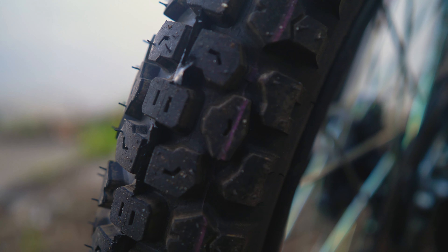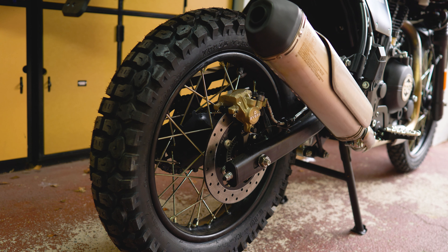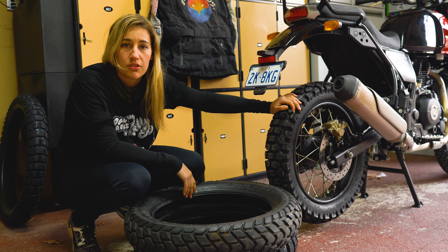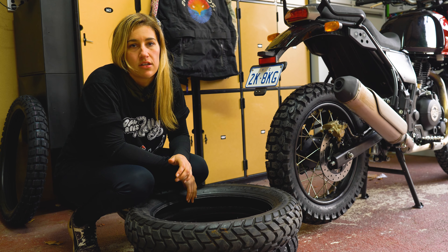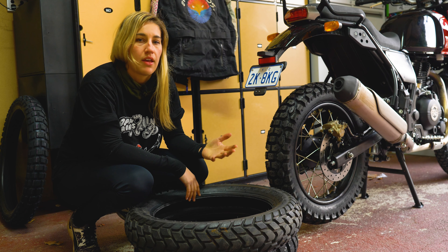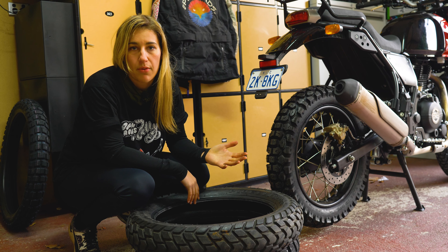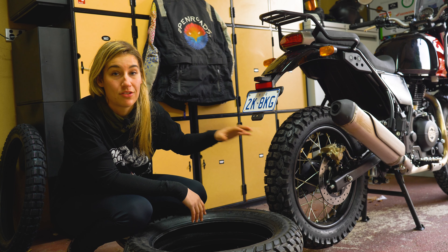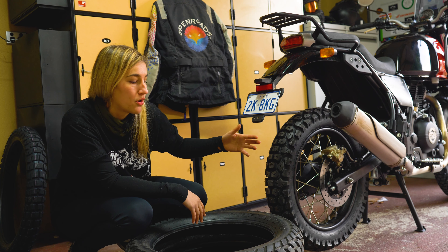The Shinko 244 is a dual purpose motorcycle tire for heavier duty off-road situations without compromising on the road as well. This tire has a cat's claw tread pattern, which is sort of like a knobby without having the wear that would normally happen when you take it on the highway. The horizontal and vertical gaps in the pattern are going to give you way more traction because of the way they move the surface through the tread.